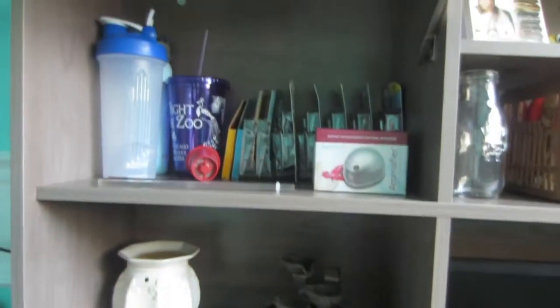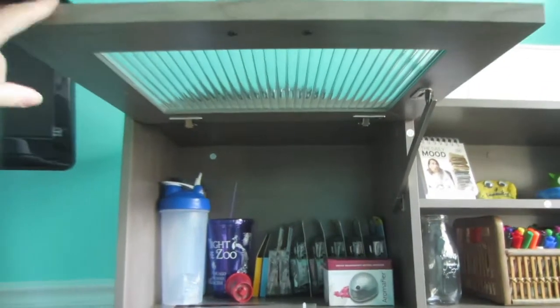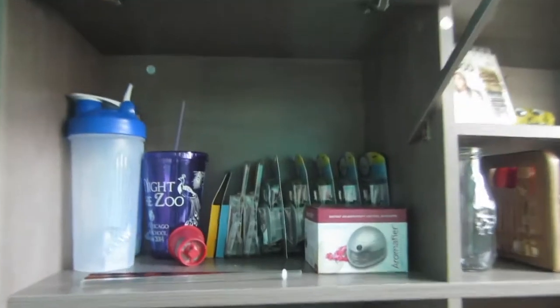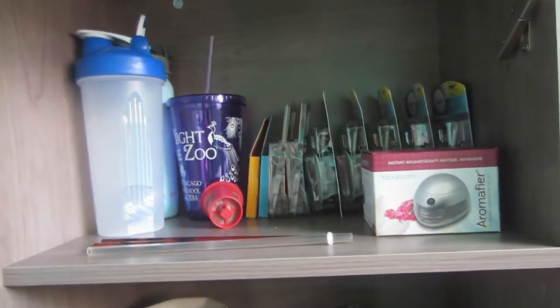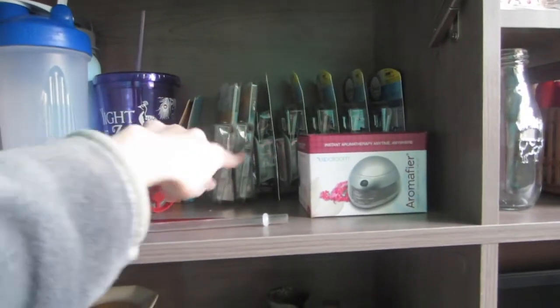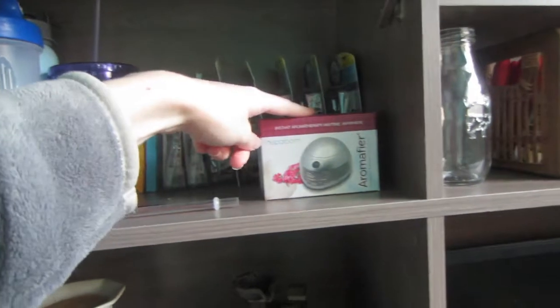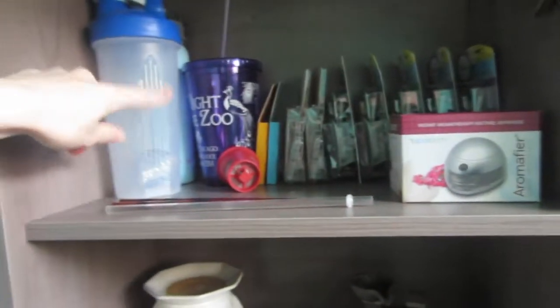And then in here is, again, a random assortment of things. These are so stinking cool, guys. They actually lock up, so I don't even have to worry about them. In here I've got, again, random things. I don't even really know. It's got half Scentsy kind of stuff. These are just smelly little Glade things and stuff. I've got my diffuser for oils. And then I've got my blender bottle and my extra water bottle.